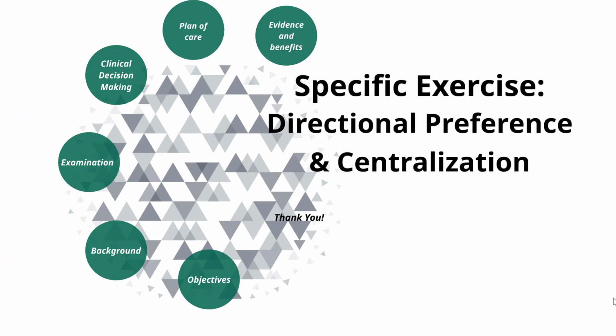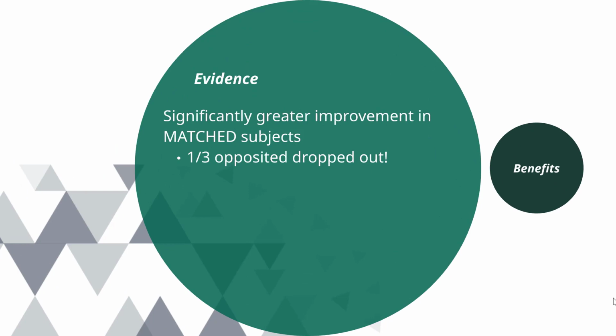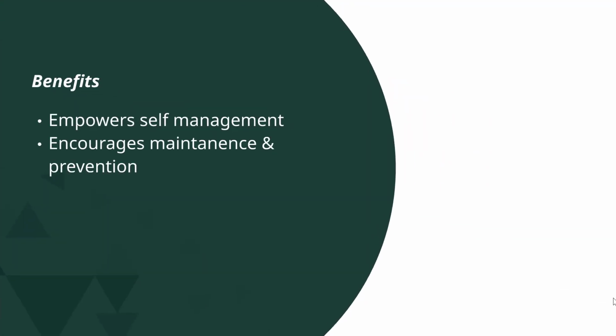We will close with some evidence and benefits of this approach. It has been demonstrated that individuals who receive treatments that match their classification show significantly greater improvements than those who are not matched. In fact, 1/3 of patients who moved in the opposite direction ended up dropping out of the study. Benefits of this approach include patient empowerment through education and active self-management, along with the ability for the patient to actively participate in maintenance and prevention.